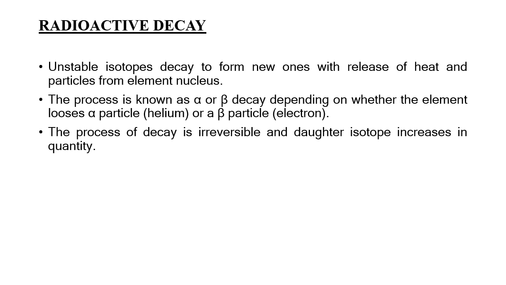Okay, so that process is known as alpha or beta decay, depending on whether the element loses an alpha particle or a beta particle. When these unstable isotopes decay, new daughter isotopes are formed. Over a period of time, these reactions increase, and the daughter isotopes also increase in quantity. So eventually this is one reaction which is not good for our environment, and it is a challenge for most of us how to deal with it. Understand that this is one of the processes that happens in soil due to the release of radioactive materials. That is, radioactive decay will happen.